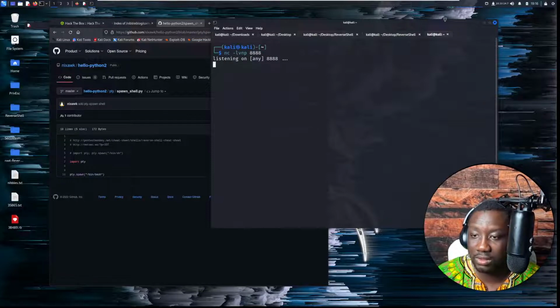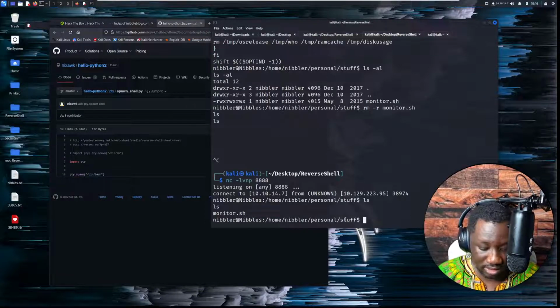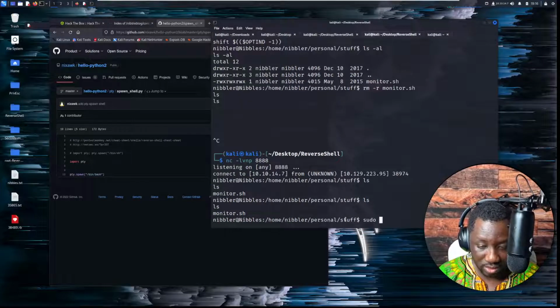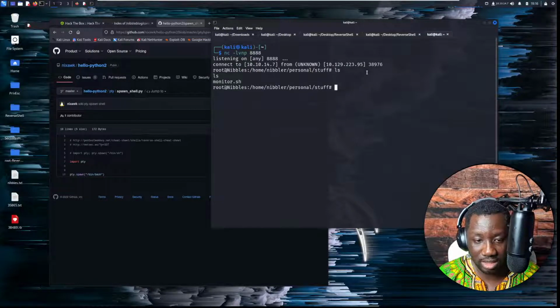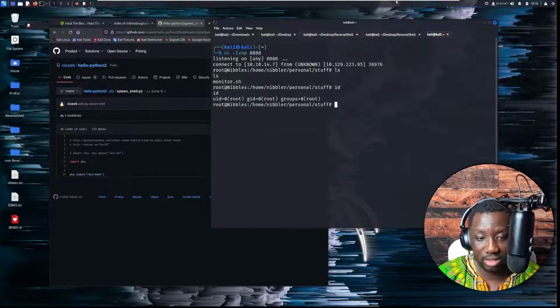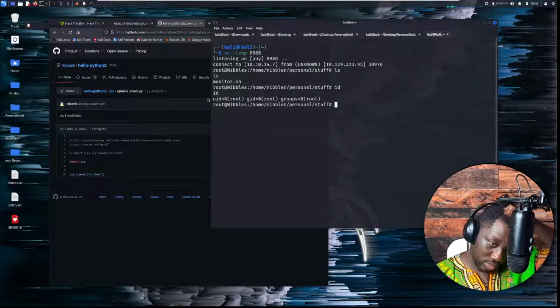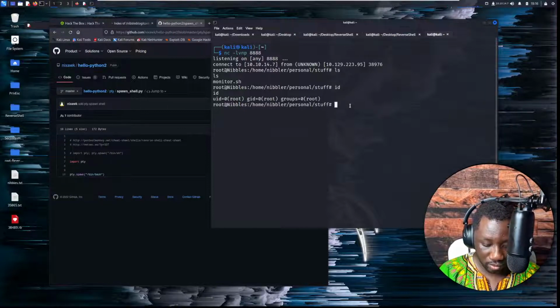Dumb. I'll come back here again and then let's just see what's in here, and then sudo monitor.sh should get my stuff back. There you go. So now I'm root. If I do an id here, I get back root, and you can also see it here that I'm root. And then from there we can cat into root, because that's where the files are always located.